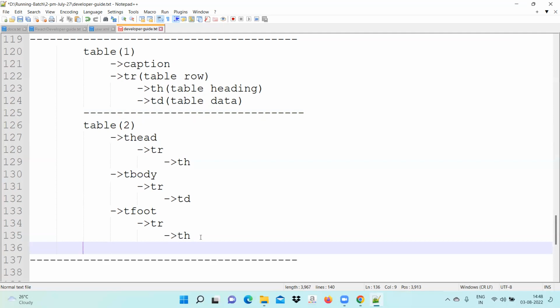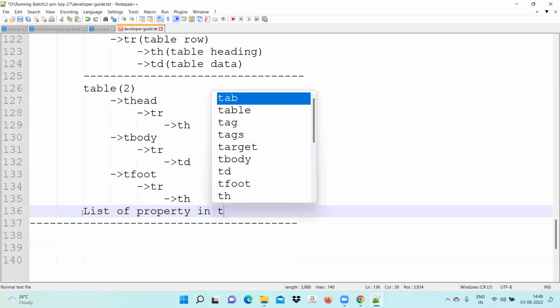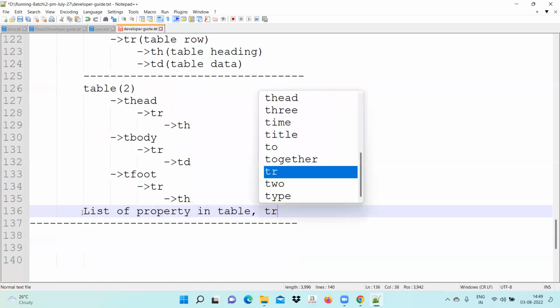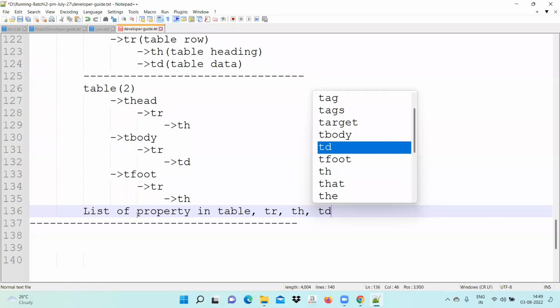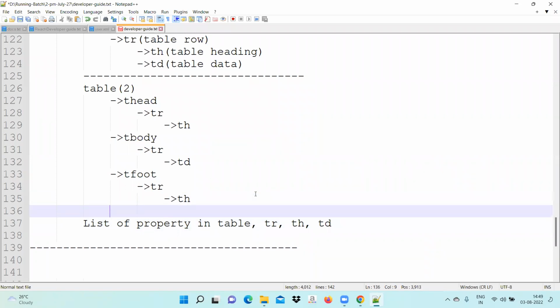Then the list of properties in table TR, TH and TD. So this should be one line here as a separator.